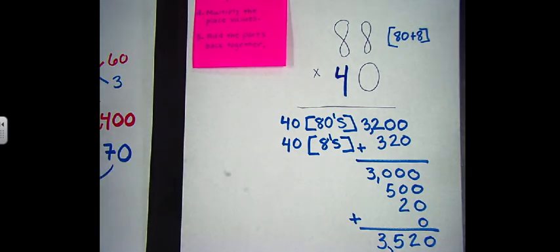I think it's nice what you said too, Mrs. Gonzalez, because I noticed this time we had the 40 on the bottom, whereas before we had those tens numbers on the top, so it's important to remember that you're going to want to start with that number next to the 0. Oh, good observation.